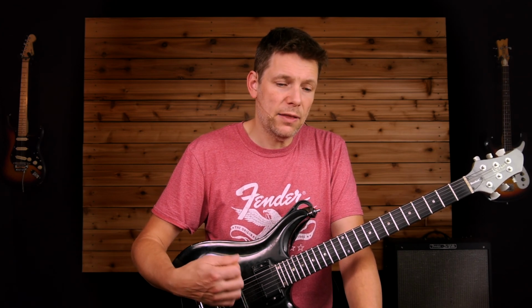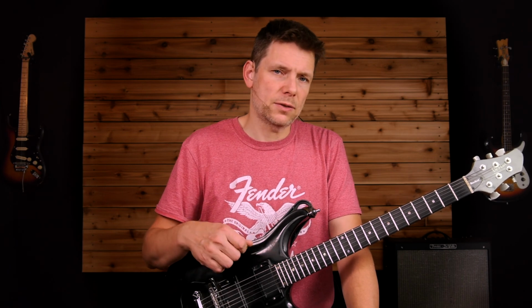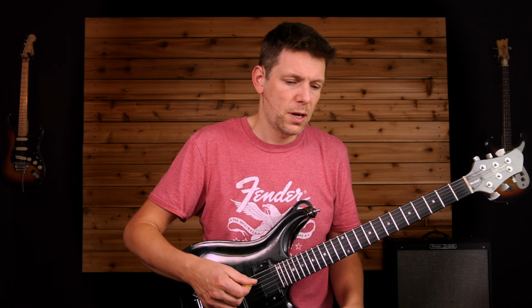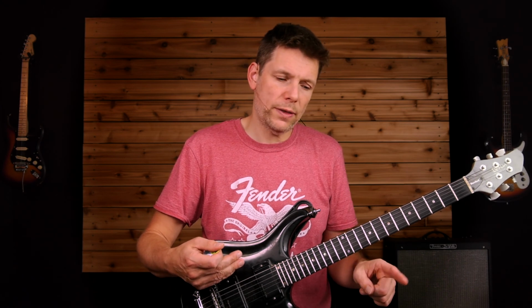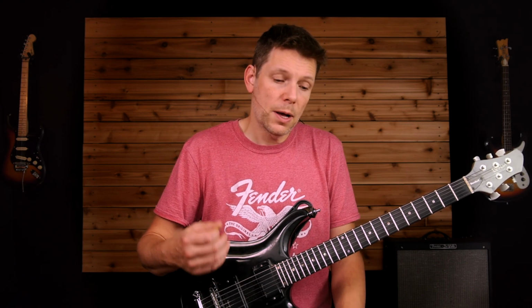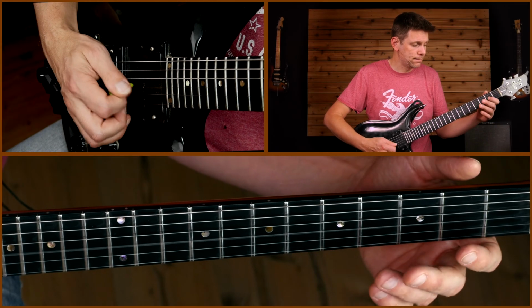Now, what's good to know is that I'm playing all downstrokes, right? And I believe that in this tune, the guitar player plays most stuff with downstrokes. Sometimes I see him doing down and up strokes, but there is a lot of downstrokes going on in there. And I guess with this eighth note pattern that we're playing, although in that little bit there was a 16th note in there, but with that eighth note pattern that we're going to be playing, using just downstrokes is a good idea.